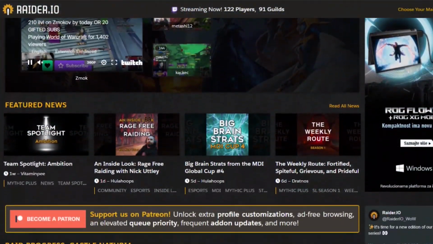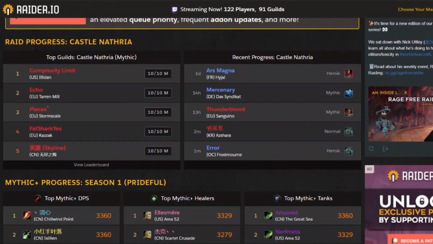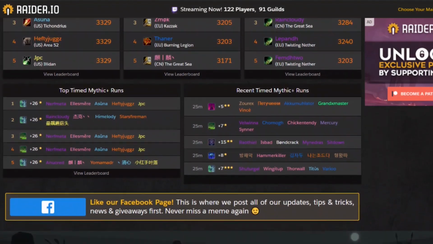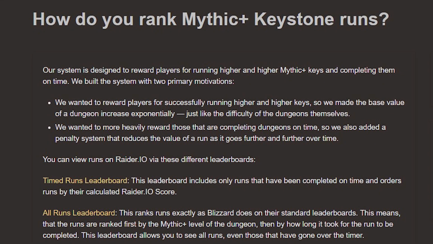First of all, let's quickly talk about what Raider.io is. Apart from being one of the most popular WoW add-ons, it's also a website with a whole bunch of ways to rank you, look at other people's ranks and performances, and figure out what you can do to improve your own score. The way it works is by pulling the public data from the game and listing you in the leaderboards while awarding you with points that are predetermined by Raider.io, and that's also what I'm going to talk about in this video.